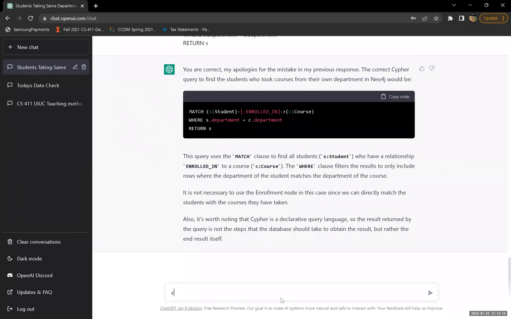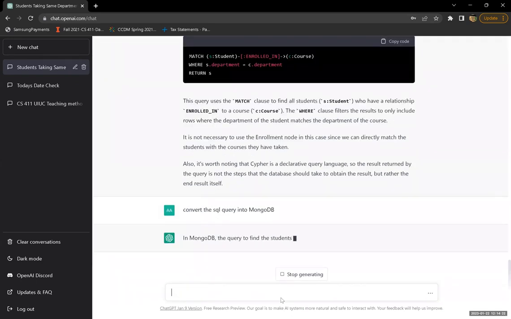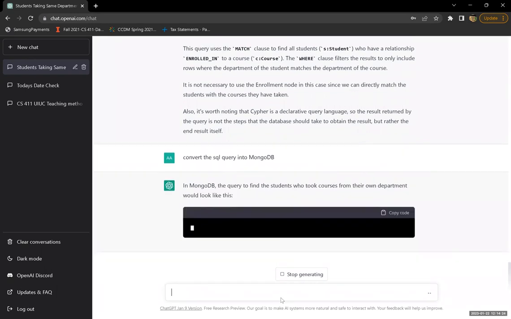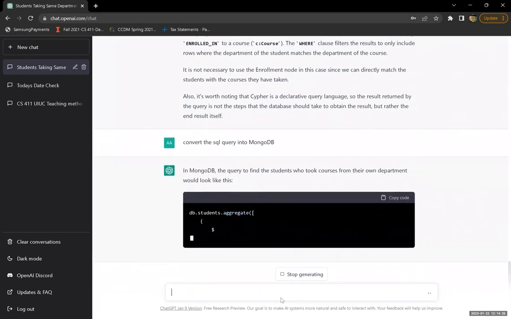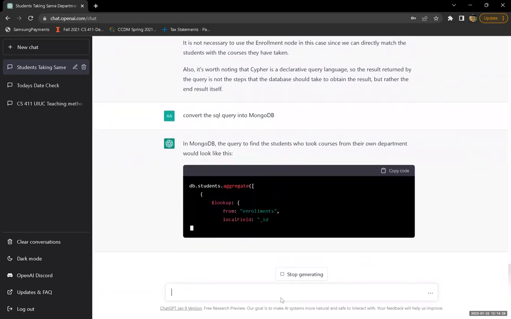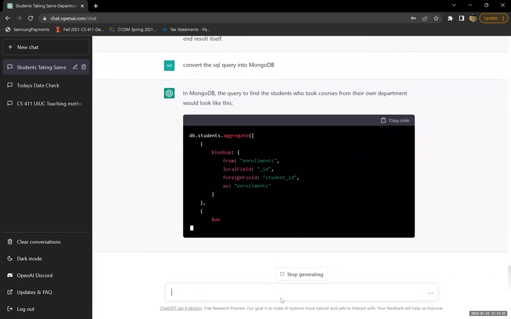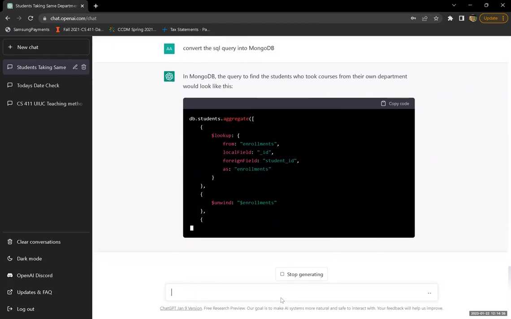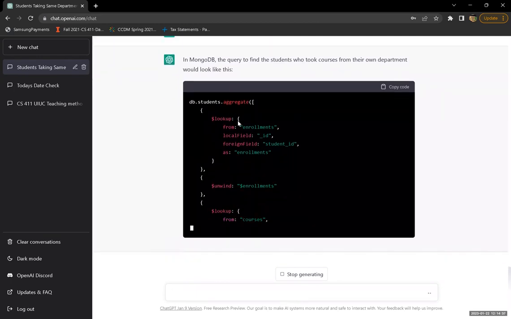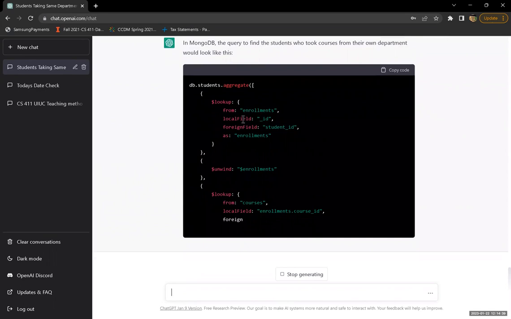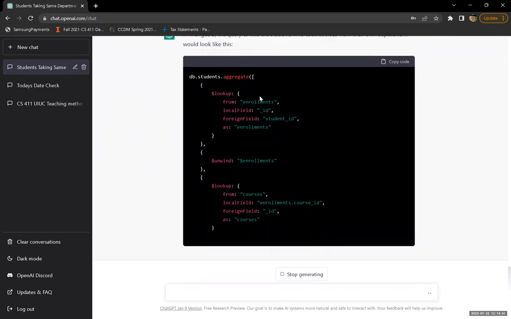Now let's convert the SQL query into MongoDB. MongoDB is a document database based off JSON. So it is using the aggregate pipeline, which is quite a sophisticated pipeline, right? And that's what you need to use. The lookup is the way to join two documents. Assume there's a document with the name enrollment.